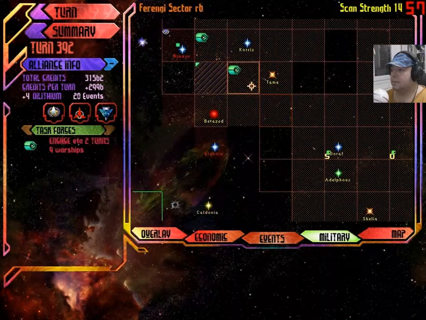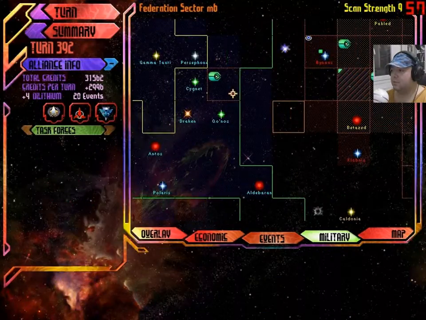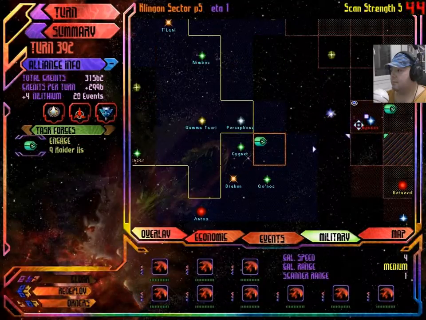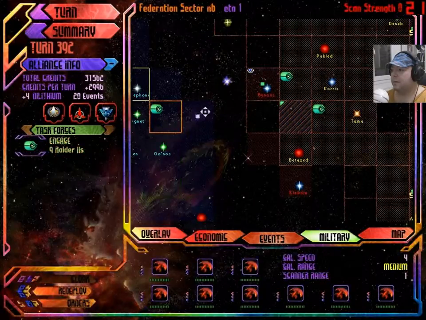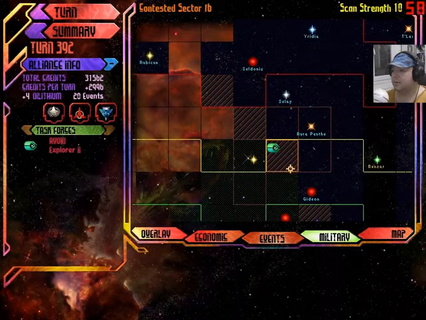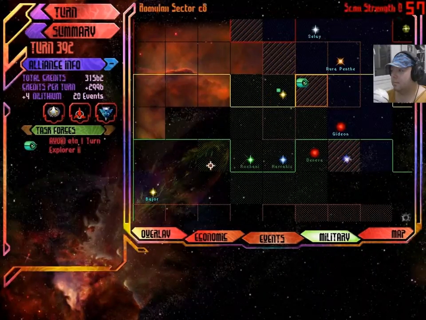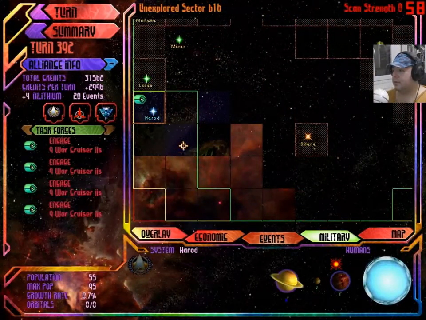Alright, let's see, 2 turns to arrive there, light cruisers and heavy cruiser, we'll be fine. Alright, can you move, wait, how many turns? 2 turns? Right, move 1 turn there. I'm gonna send their light raiders to attack. Can go there, good. And we have arrived over Arod.